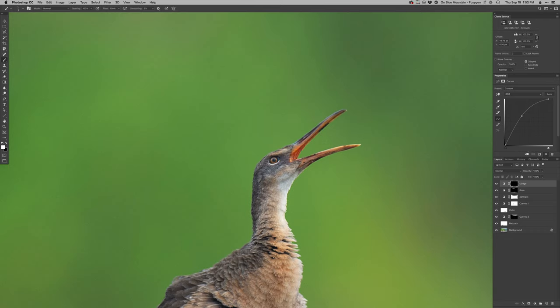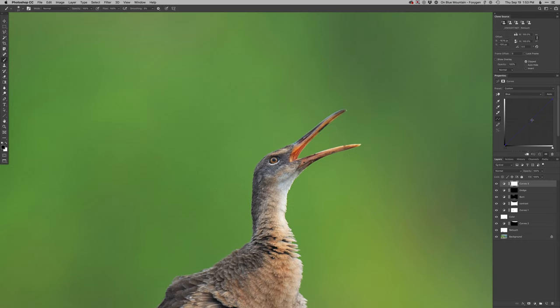So I'm going to do two separate things. First, I'll lighten the eye. Make sure I don't hit the black. While I'm in here, I'm actually going to lighten the bill as well. Just do a quick magic wand selection, invert it so I'm not painting on that green. And a little bit too heavy-handed there, so we'll go a little bit more subtle, but there we go. Now the beak is really popping.